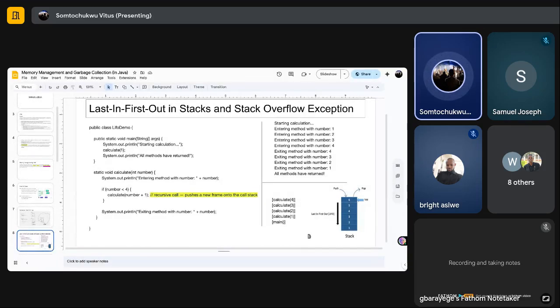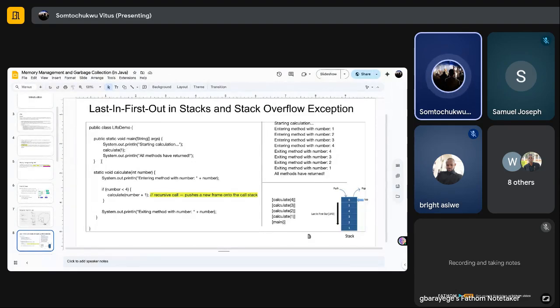So if you try to run a recursion or recursive method, you could experience Stack Overflow error if you do not create a break within the method.